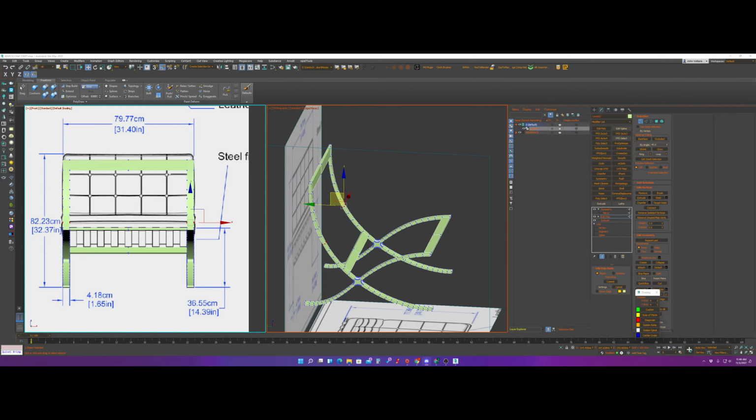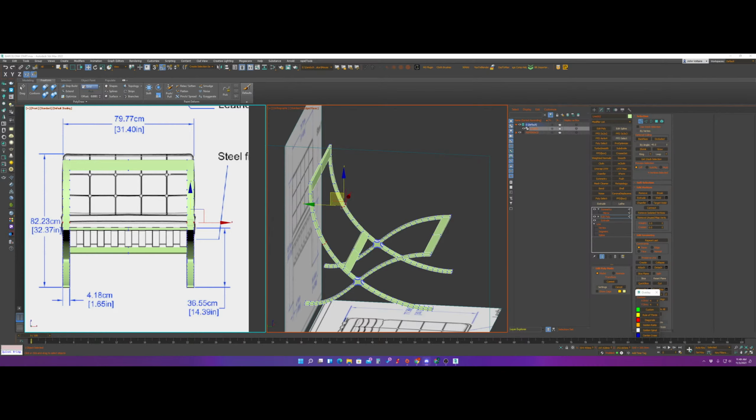Okay? Sir, ba't hindi ko makita yung reference? Kasi naka wireframe mode ka. Function F3. So, attach na to, sir.